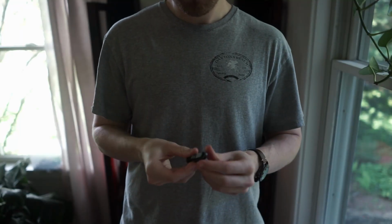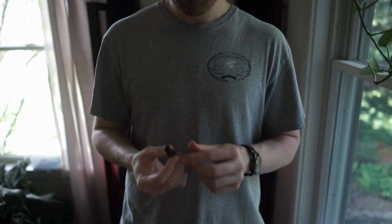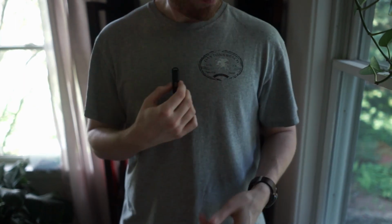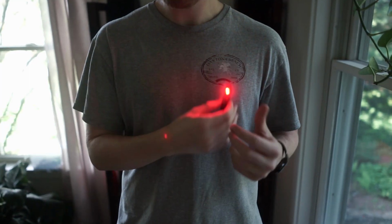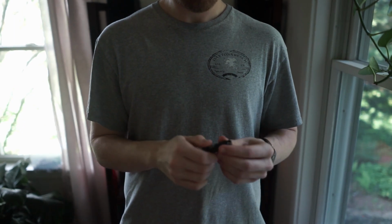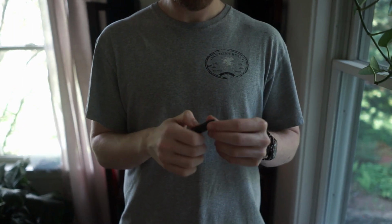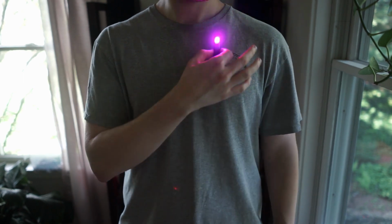But going with that, I really think this light should have had a clip. It doesn't come with a clip, and there's no attachment point for a clip on it. Just the key loop in the back, so you're only going to be able to hang it on your keys. Which for me, because the LEDs are only on one side of the light, if the light is flopping around, it may not be as noticeable as you really need it to be.